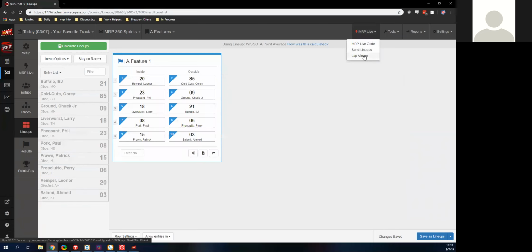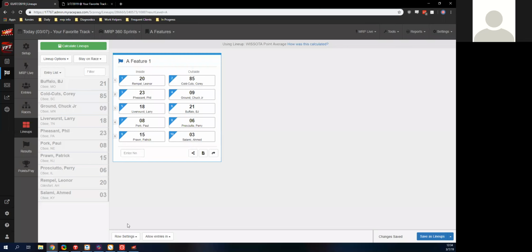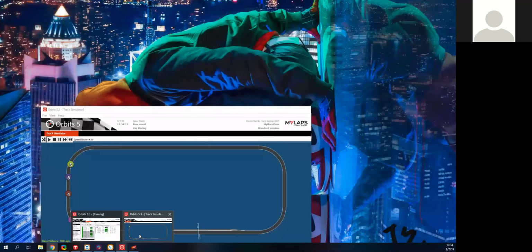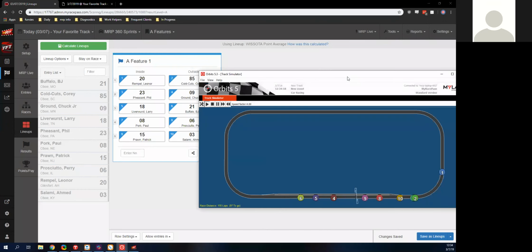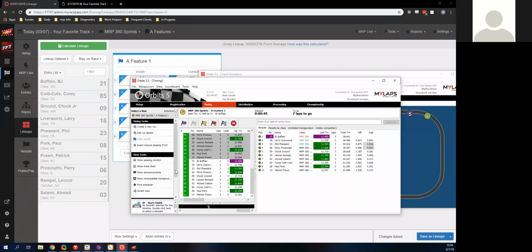and let them roll. Something you also have access to here is this lap viewer. What a lot of folks like to do is have this hooked up to screens at the track. I've seen it done near the concessions, for example. They have a screen that shows this lap viewer, so that way the fans never lose track of the action. You do have access to that in the tools. I recommend, if you are using Orbits, to make sure that you have that connected and ready to go, and you're just looking at it and making sure everything is all right.